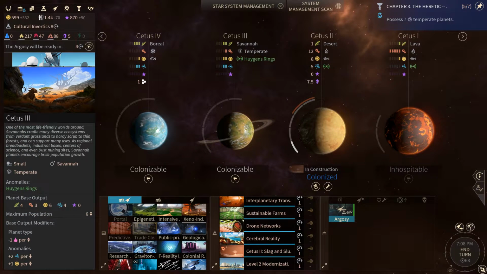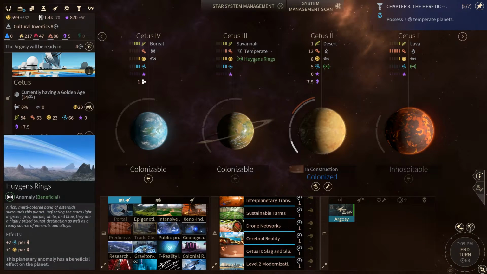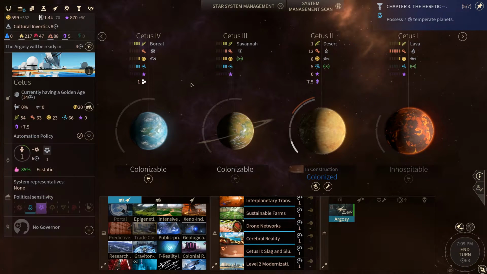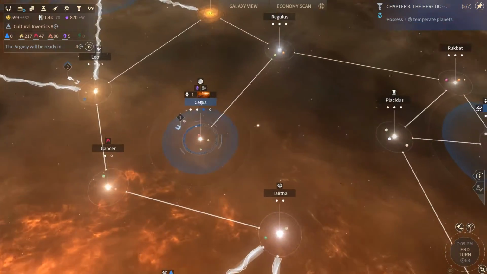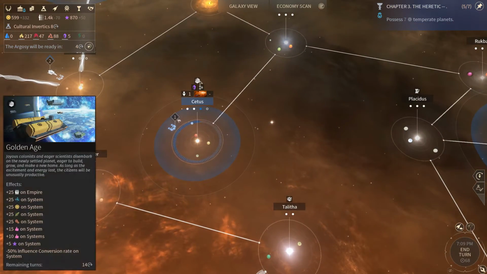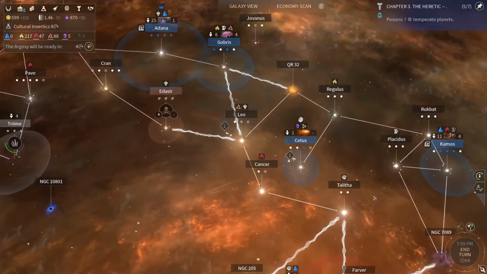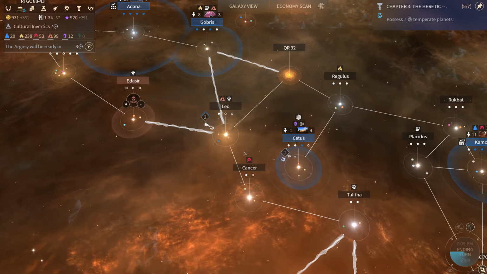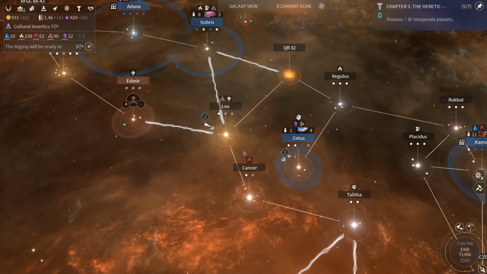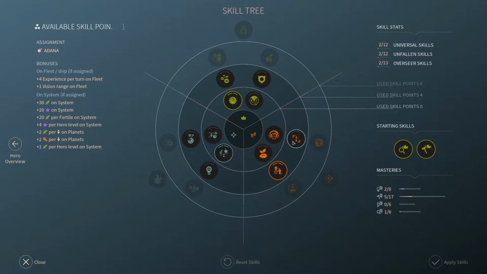Then maybe we should colonize already, because I will be sending people this way. So this is Cetus. But if next turn we'll make a portal there. Alright, you're done. That's good.